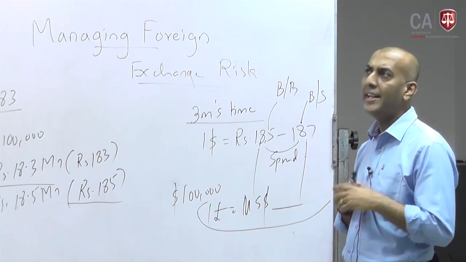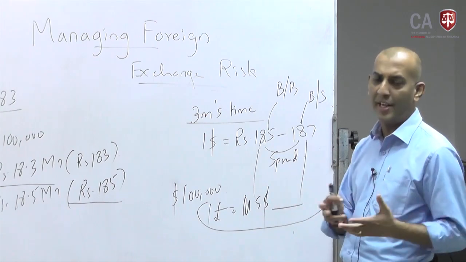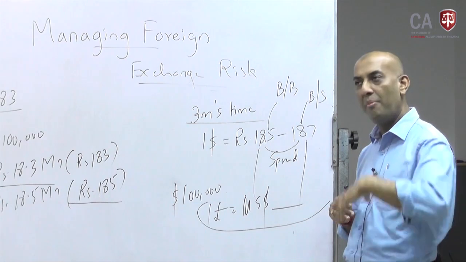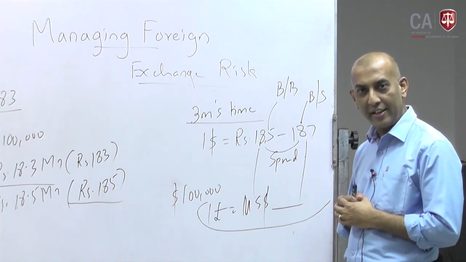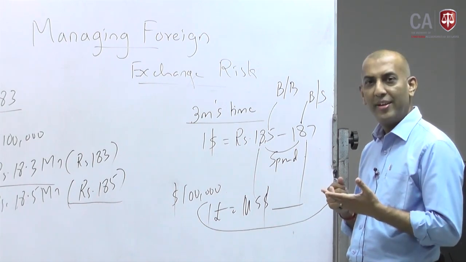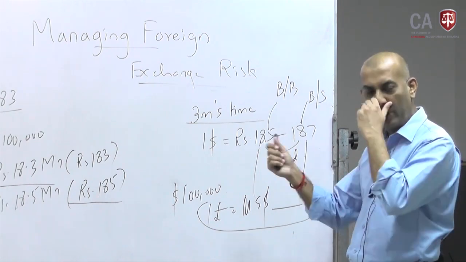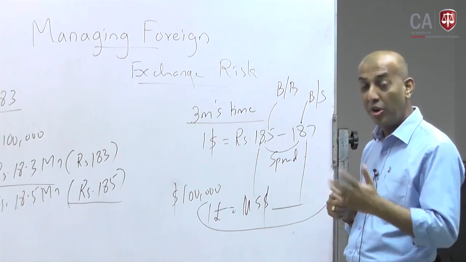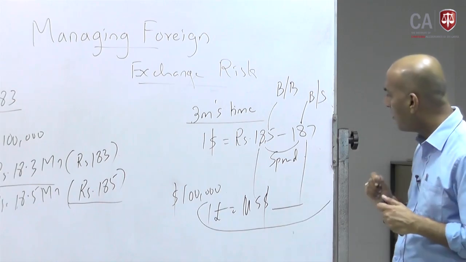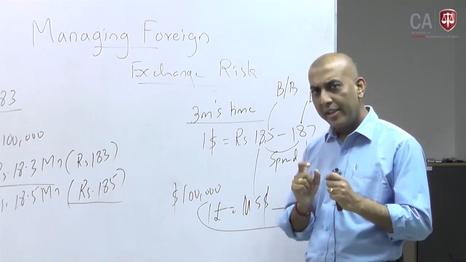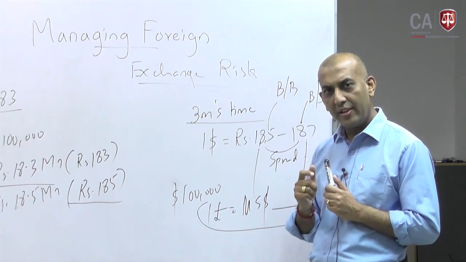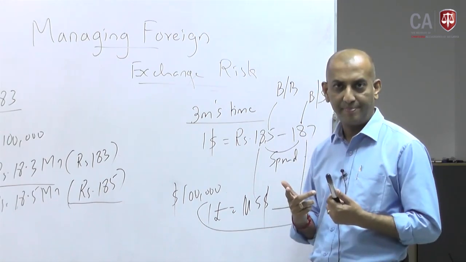In case you don't understand whether it's a direct quote or indirect quote, say you are being given a Seychelles currency or maybe an African country currency where you are given a buying rate and selling rate. You don't know which is the buying rate and which is the selling rate, because the quotation is not clear to you, it's either a direct quote or indirect quote, you are confused. In that case, remember as a logic, the bank will always try to make money out of the transaction.